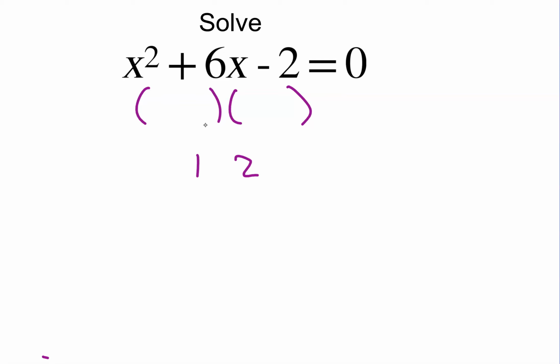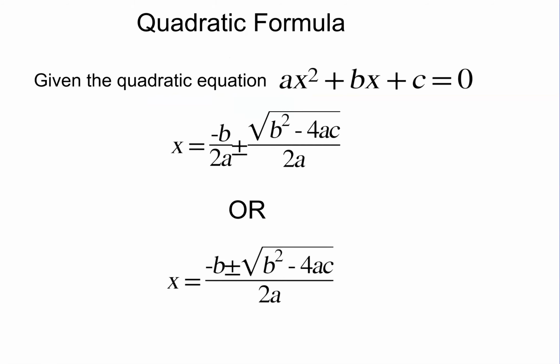This is something we talked about a couple years ago in Algebra 1, but I want to go over it again to make sure we avoid mistakes, and that is something called the quadratic formula. So what is the quadratic formula? Well, it's a formula that works for solving any equation that has a degree of 2. We call it a quadratic equation.